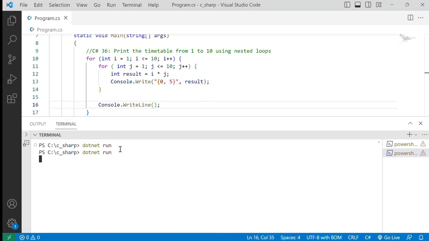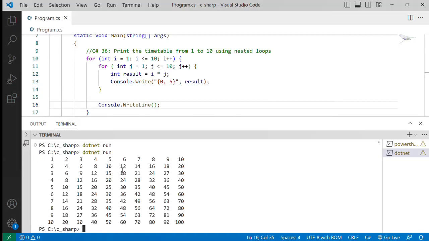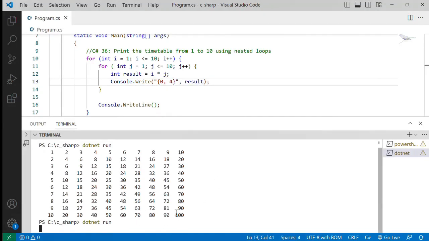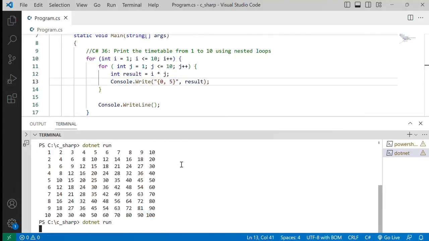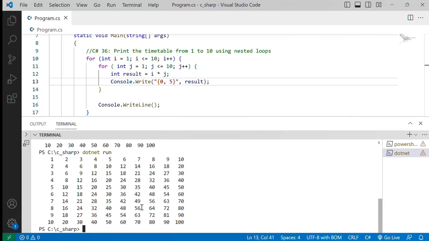Let's run our program and see what it looks like. So here is what it looks like for now, which looks good. That's the number of spaces. If you want this to be less, you can always change it. So I'm going to change it to 4. And what it will do is print these numbers to the right within 4 spaces. So that's 1, 2, 3, 4. But I'm going to print it back to 5, and it's up to you to choose how many spaces you want your timetable to print out with.